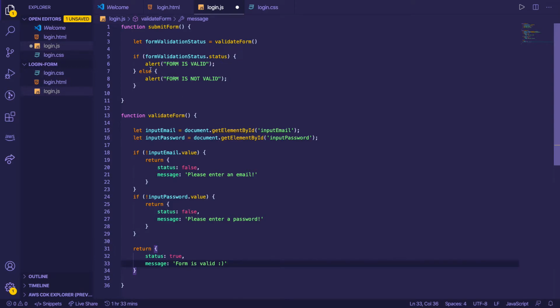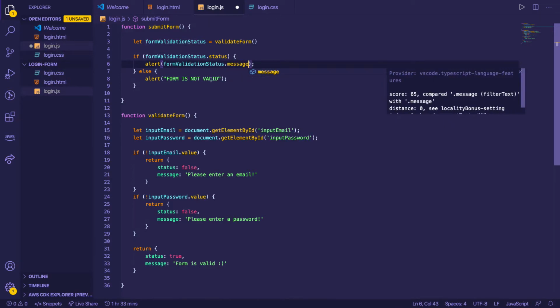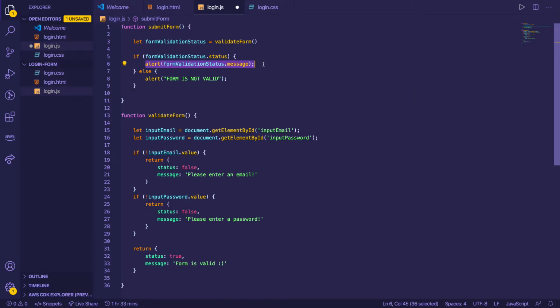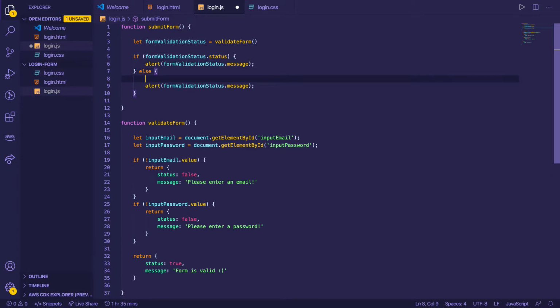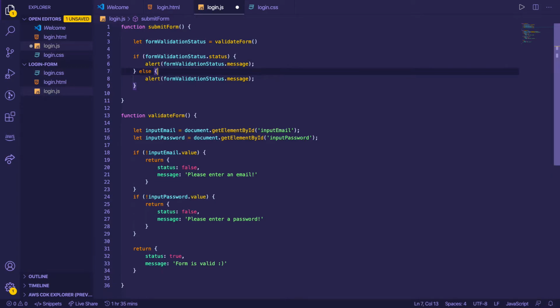So in this case, I'm just going to alert my form validation status dot message. Same here. I'm going to keep this if statement here because I think it'll be useful later. But basically, in either case, I'm just going to alert the message, but I'll throw an extra alert here.